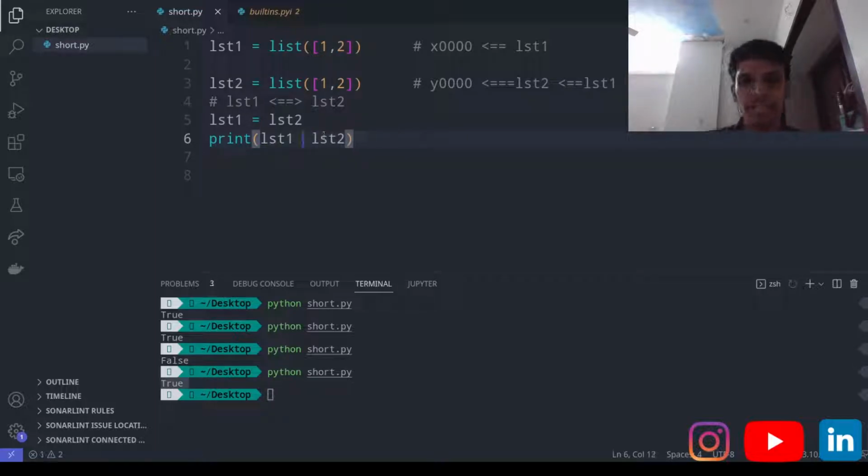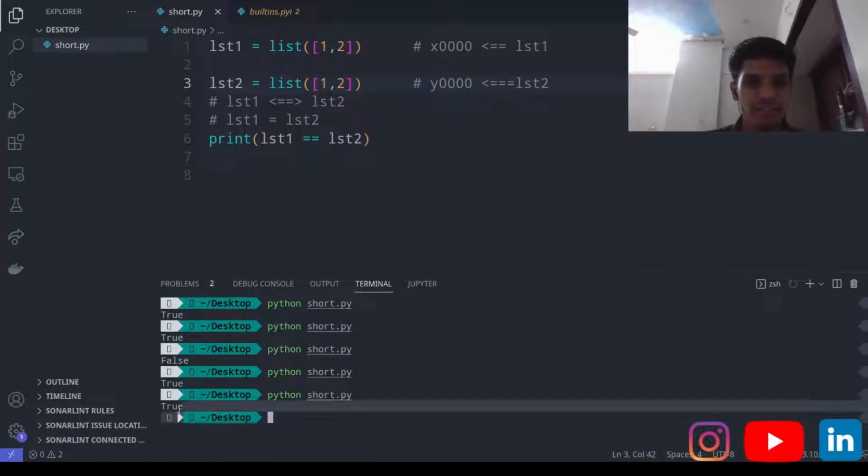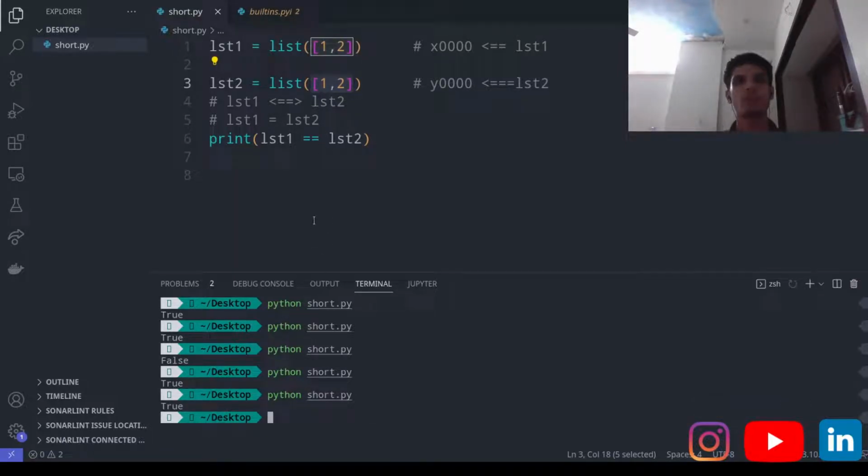And when we type equal to over here and comment out this line, now both of these objects are different objects having different memory locations, and this is not the case, so I'll delete it. And now this should also give me the answer as true. Yeah, it's true, because the values contained by both of these lists are the same. So this was the key difference between the is operator and the equal to operator. Thank you for watching.